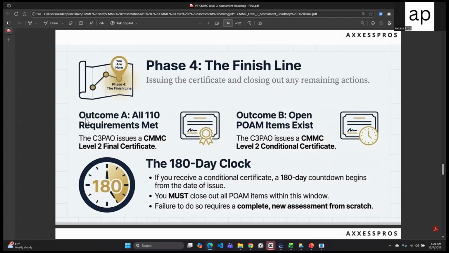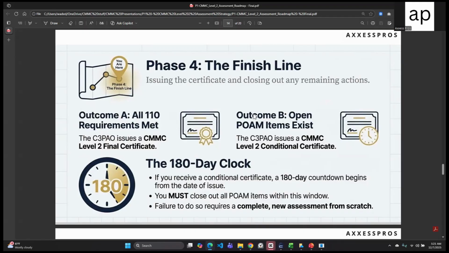Outcome A actually is, well, you met all the 110 controls, you had excellent results, great for you. Well, you're CMMC certified, now you can do business with the government. This is really the banner for many people, which is the top of the mountain, right? This is really Mount Everest. Now you can officially get DoD contracts. This is the business imperative here, right?